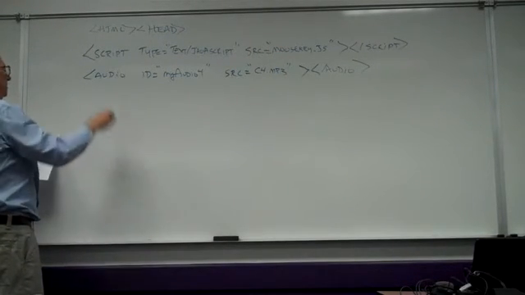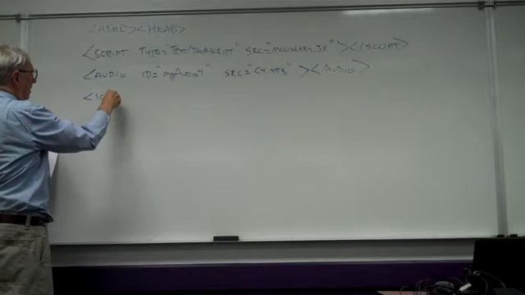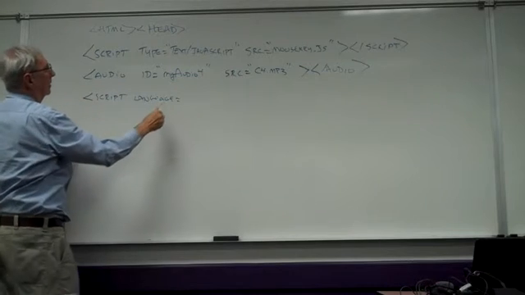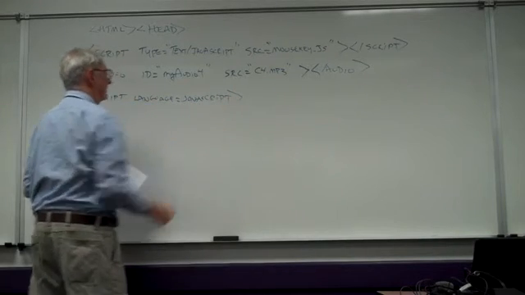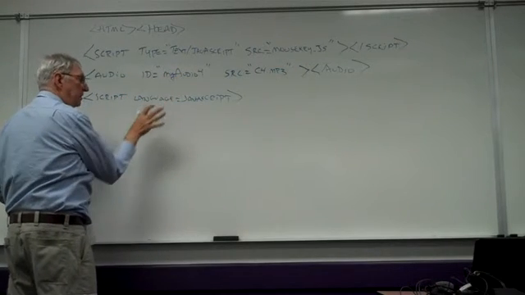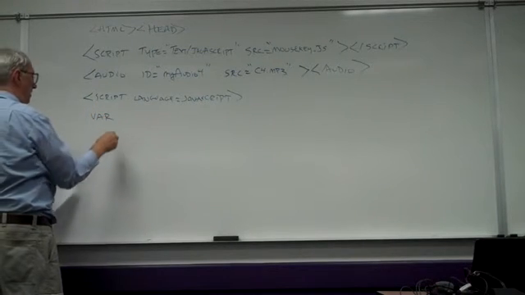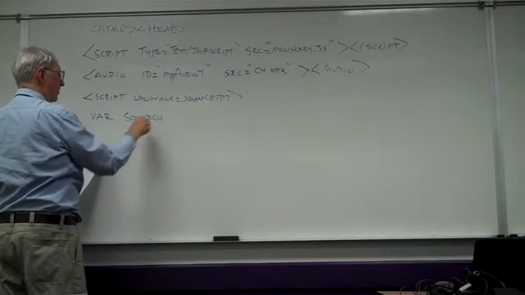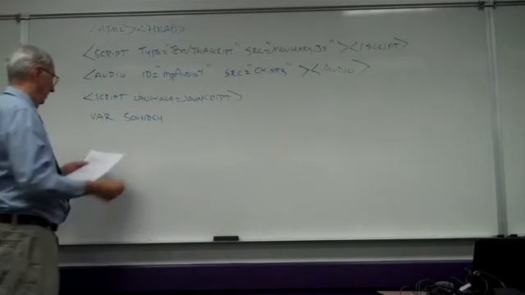Next question is, we want to make a JavaScript program. So we say script, JavaScript. That takes care of that. And next thing I have to do is get this thing here into a JavaScript variable. So right off the bat I say, okay, I want to make a variable and give it the name sound C4 this time. By the way, the word sound doesn't have to even be in this variable. It can be any variable you want. I'm just using that for my own, because they have sounds, that's all.